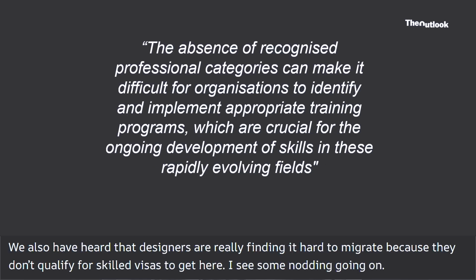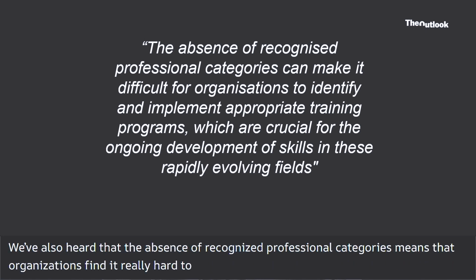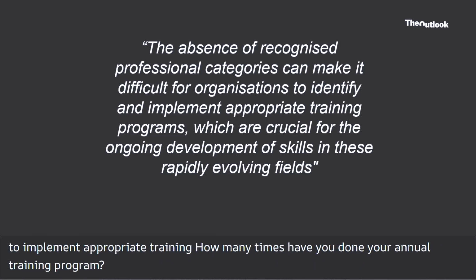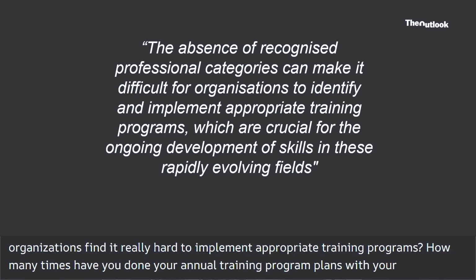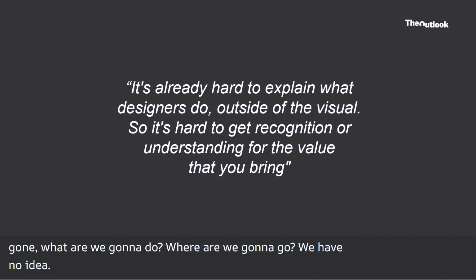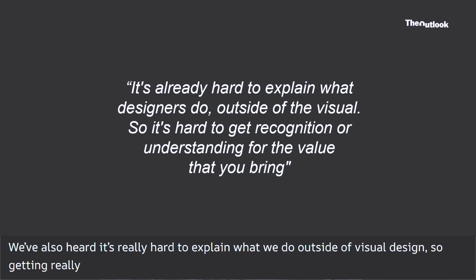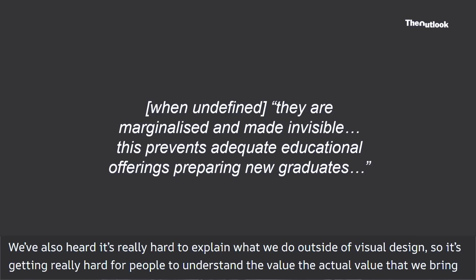Okay. We've also heard that the absence of recognised professional categories means that organisations find it really hard to implement appropriate training programs. How many times have you done your annual training program plans with your boss and gone, what are we going to do? Where are we going to go? We have no idea. We've also heard it's really hard to explain what we do outside of visual design, so it's getting really hard for people to understand the value, the actual value that we bring as designers.